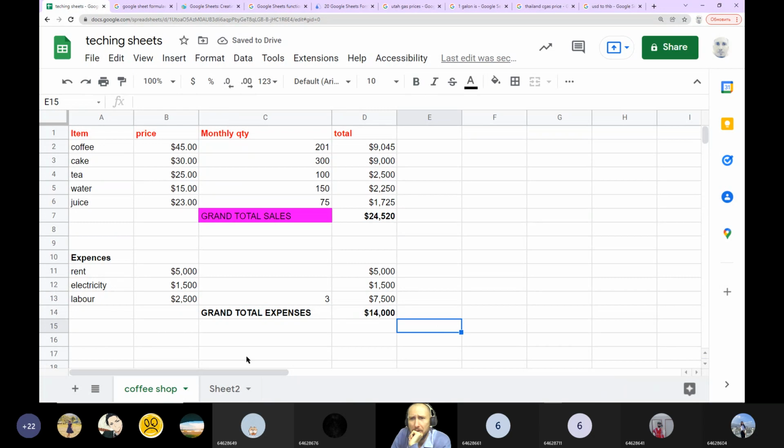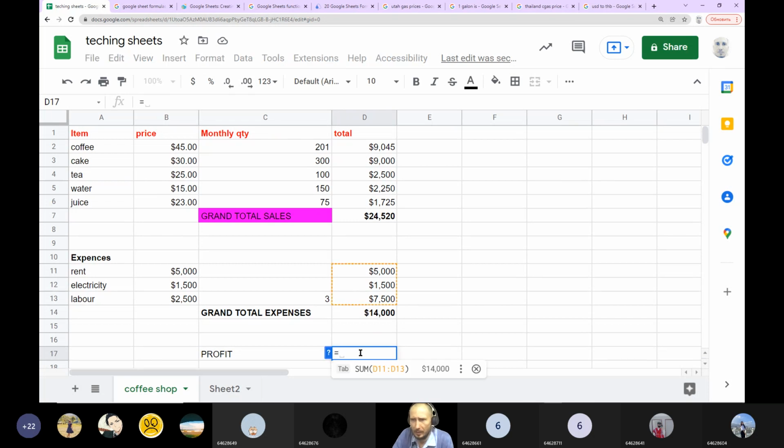Okay, so profit, right? We need to calculate profit. How much money I can keep for myself after running this coffee shop. So what's the profit? Okay, equal sales minus expenses.